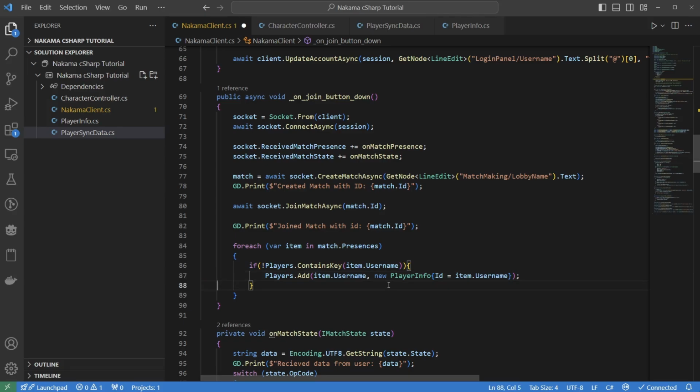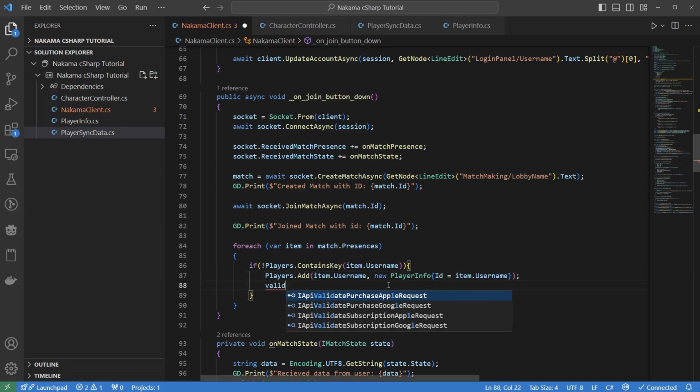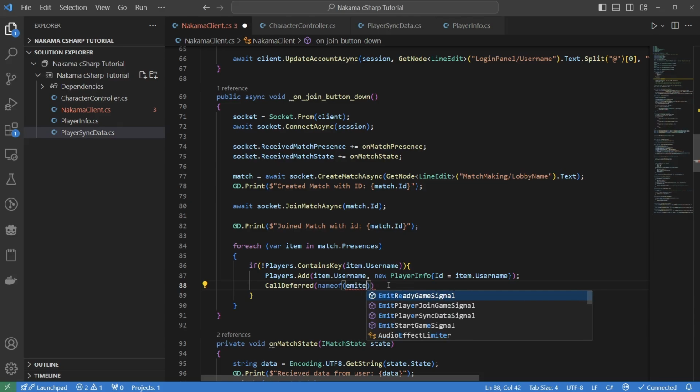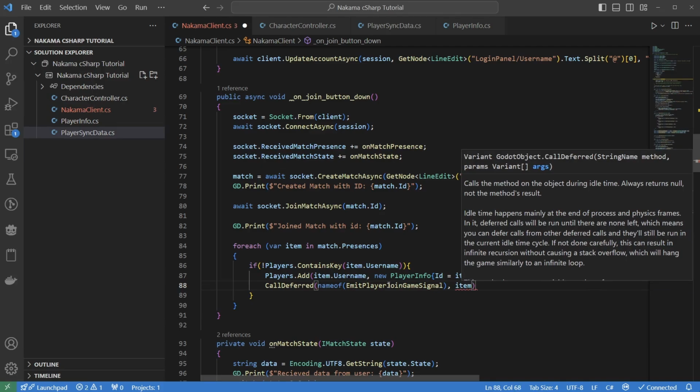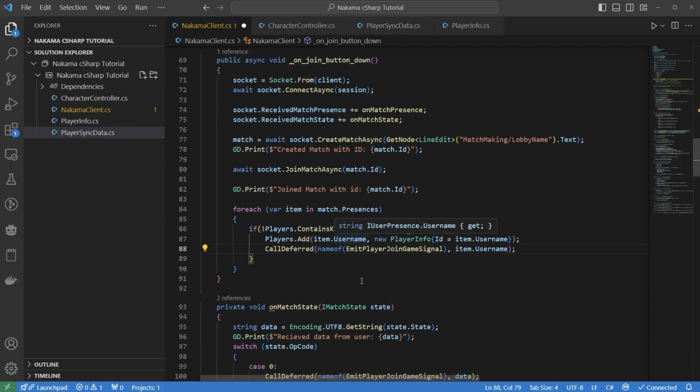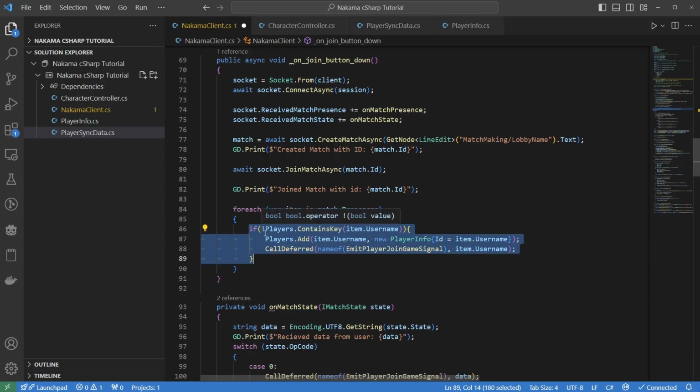And then I'm also going to call deferred, and I will call name of emit player join signal, and I'm going to pass out that item.username. That's so that if we have any UI elements that want to show that the player's joined, we can do that here. So that's what that's for.